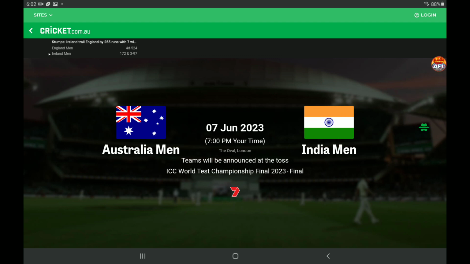But yeah, it's at the Oval in London. This is good. This is going to be one of the grounds used for the Ashes, which hopefully I'll be able to upload a preview of as well. It's going to start on the 7th of June, going to run through to the 11th of June, and I've got a couple of other key points to mention of some important things.